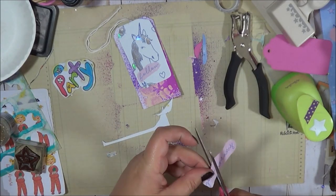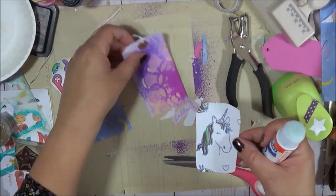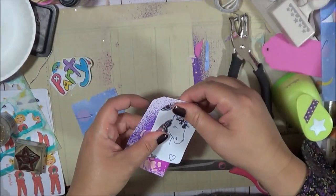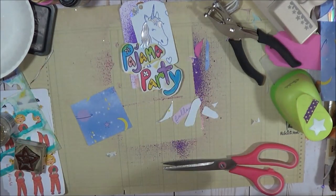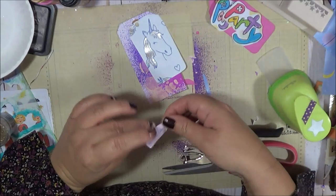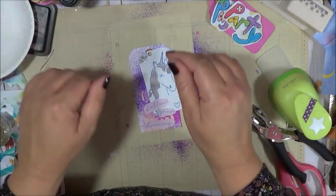I mentioned having a dream journal — I know, how many journals does a girl need? But I feel like I want a space where you can write out not necessarily your everyday stuff, but something that's just a little more personal. I have some thoughts in my head for future things that I want to do and complete, and I just need to get it down on paper. Sometimes it helps to journal and be creative in the journaling — add photos and different things like that. So I think that's what I'm going to be using this particular tag for, to go inside this new journal I'm going to be starting.